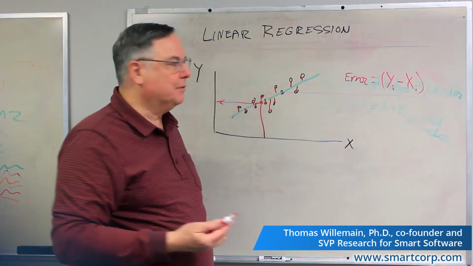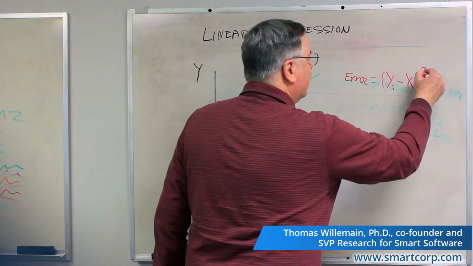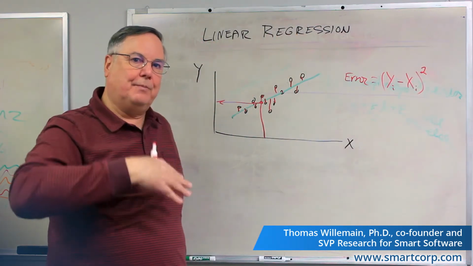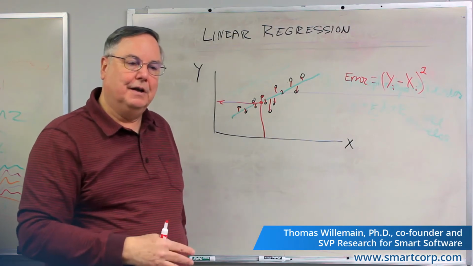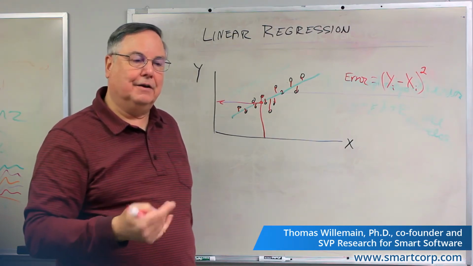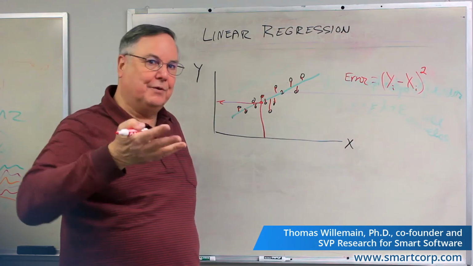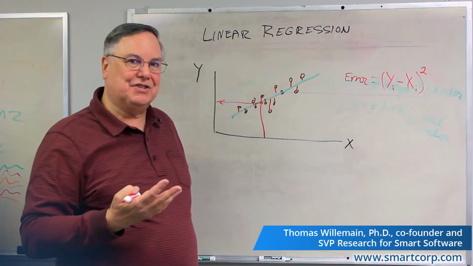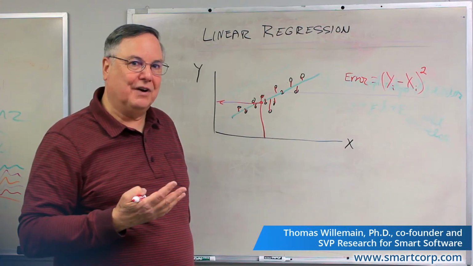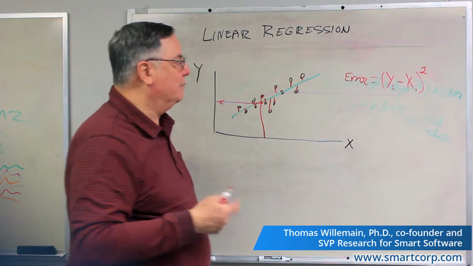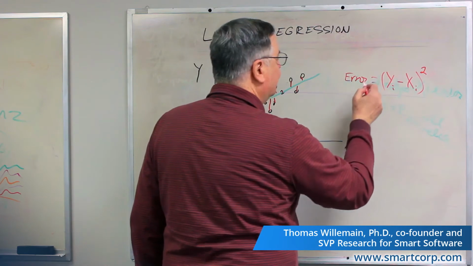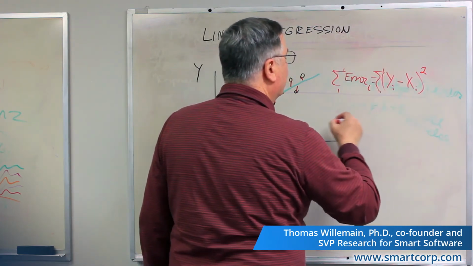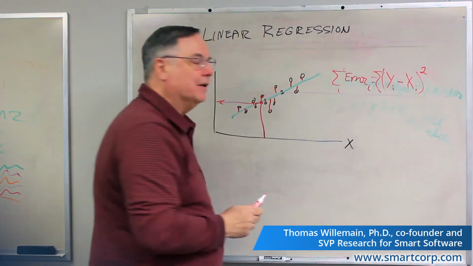So there's a little trick we use. We square these so that the negatives, like if we're off by 3 in the negative direction, it becomes a +9. And if we're off by 3 in the positive direction, that's also a +9. So it's just the distance, not the negative or positive sign, that matters. And then we will just add up all these errors over all the points, and that becomes our criterion.